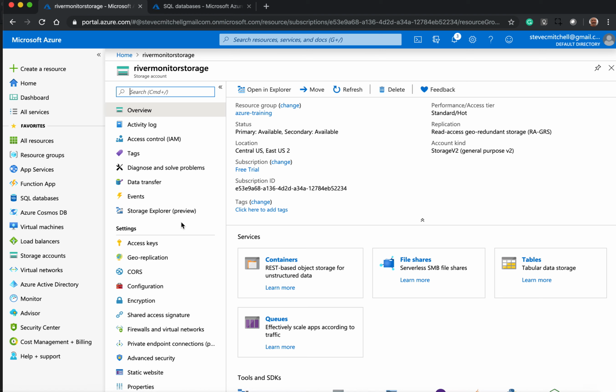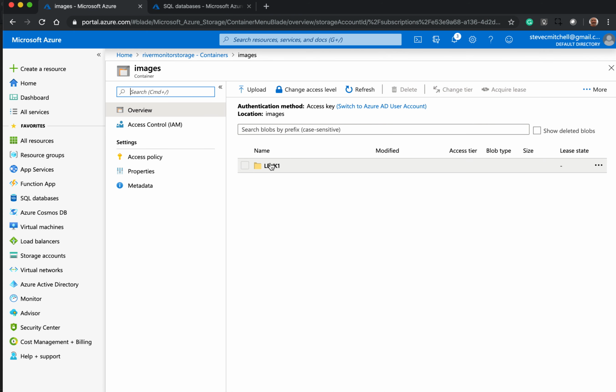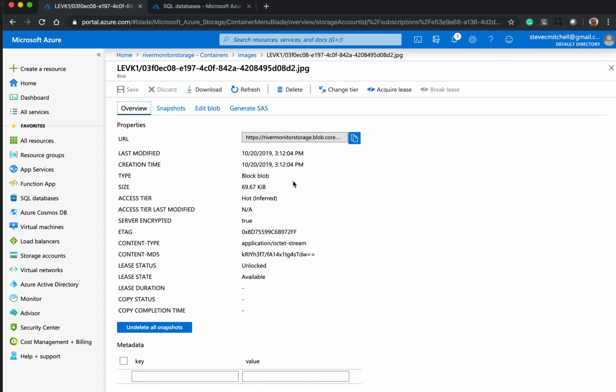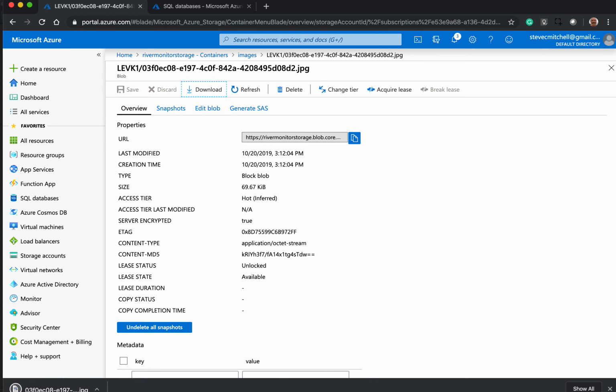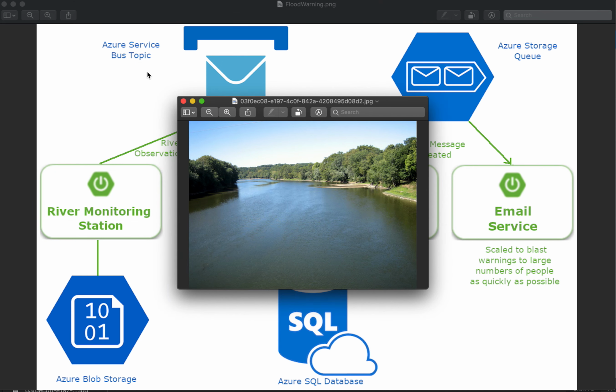And if I drill into the storage account, we're using containers and queues. We're not using file shares or tables. So the container is where the images are uploaded. So if I come up here and I look at one of these, there's the current river conditions.